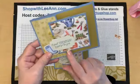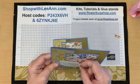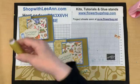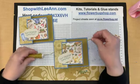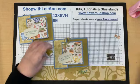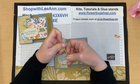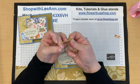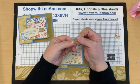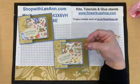Okay, so for my greeting, I have a little piece, I don't know where the other end is, so it's right here. Little piece of twine, some of this jute twine. And what I do when I do this is cut some off, and then I don't like it when it's quite this thick, so I'm going to use maybe 2 strands. So I untwist it and grab my 2 strands, which leaves an extra one. You could do single, which I think I did on that one, but this time I'm going to do 2, and then you just kind of pull and you're left with 2, well, you could have 3 pieces obviously.